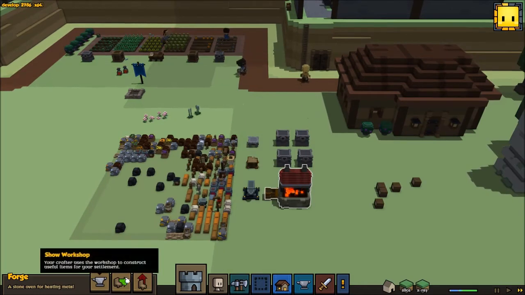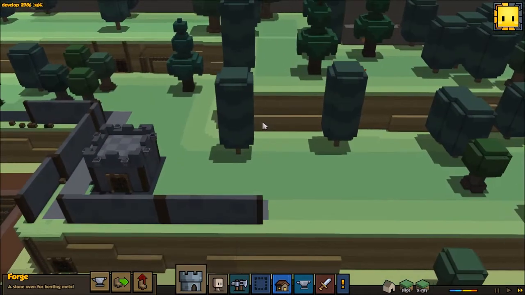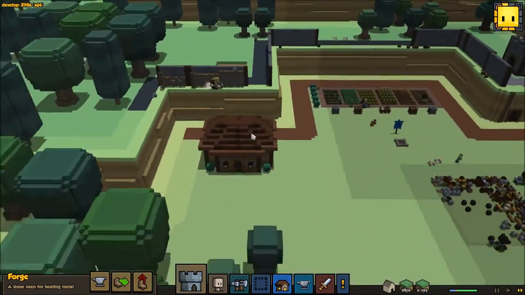How are we doing over here? The queue is empty. We can make 6 more iron. So we shall. And do we need more wood? We may need more wood at this point.